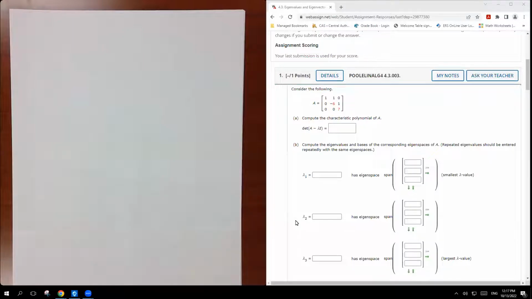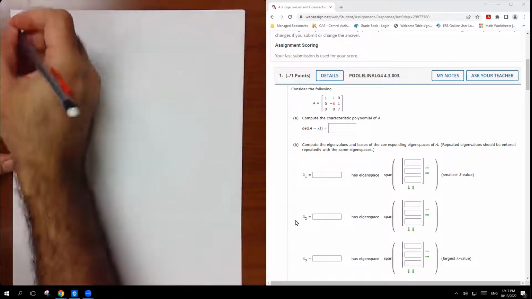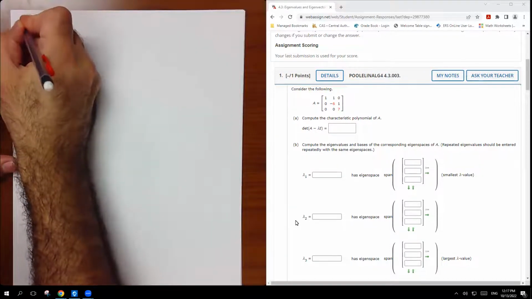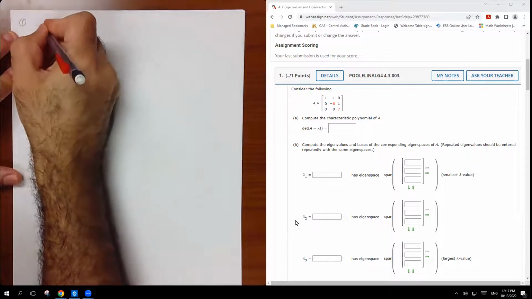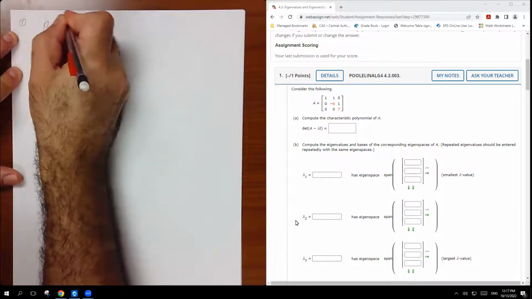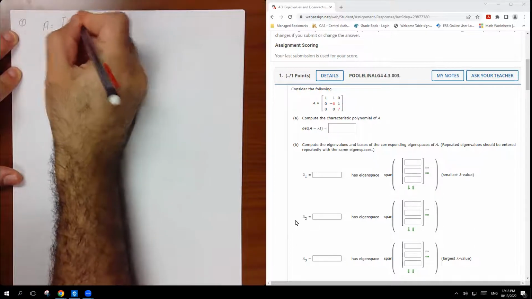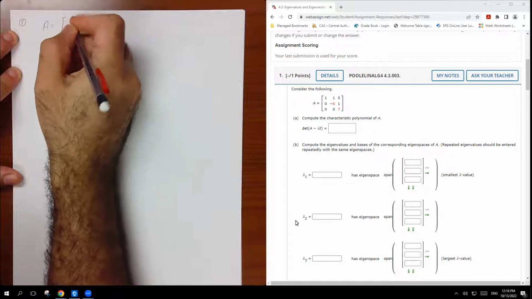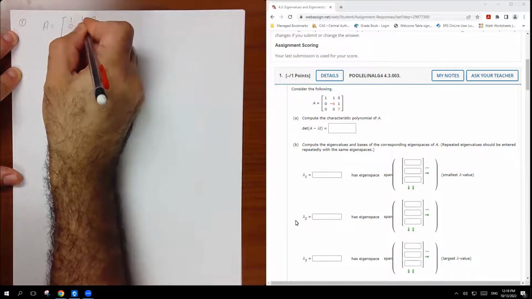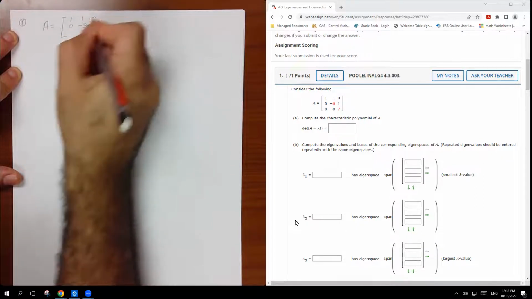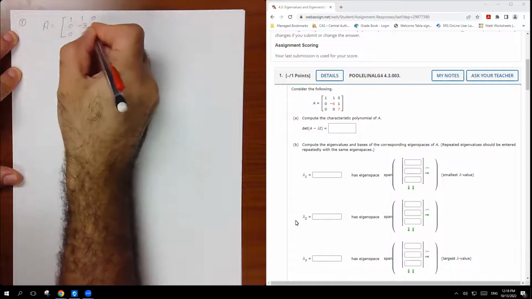We're going to do exactly like example 1 for this section. I'm just going to do a little bit of change. This is like example 1. So I'm going to choose this matrix, and these examples are from the book. So just a little bit of change: the matrix is 1, 1, 0, 0, negative 3, 1, and 0, 0, 4.